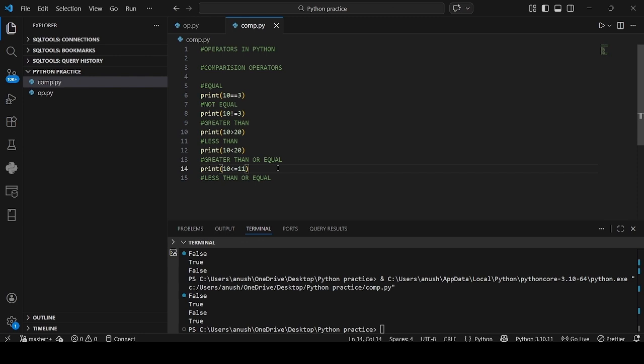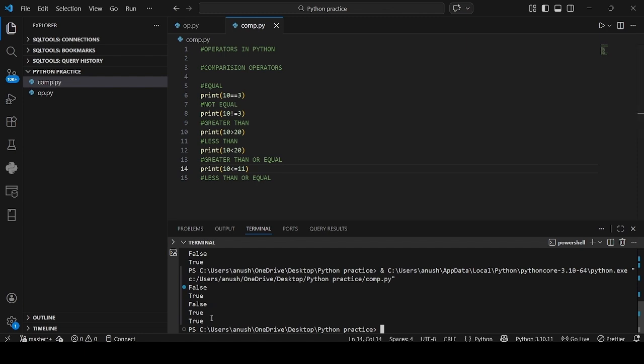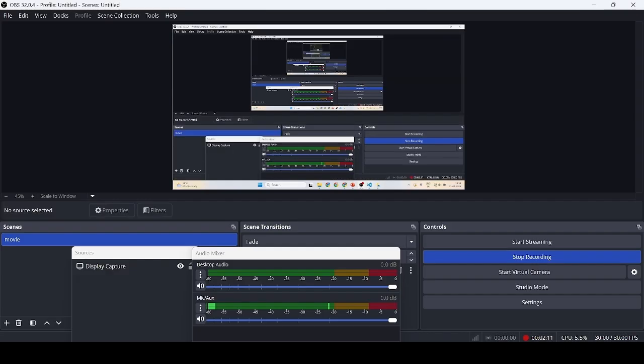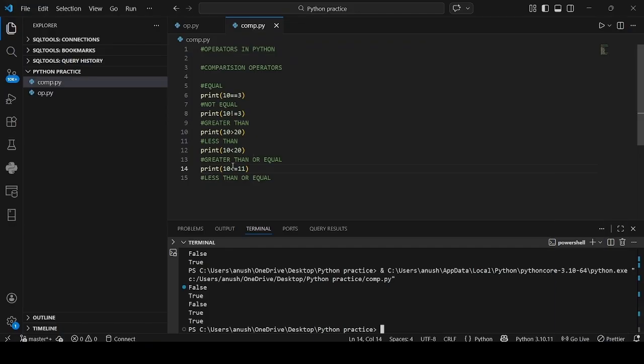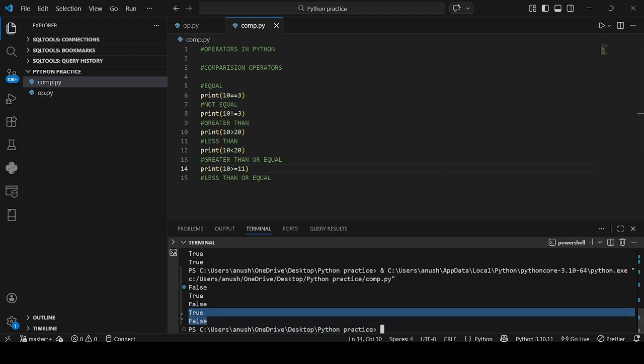But here no condition is true. That's why it gives false. Okay, I think I made a mistake. Here I used the less than symbol. Here the greater than symbol. Then it will give false. Sorry for the mistake.